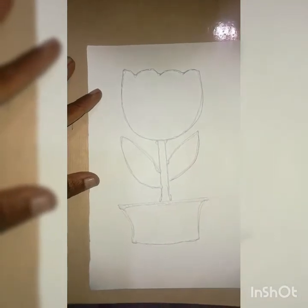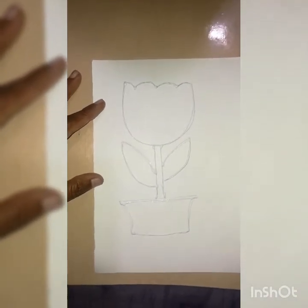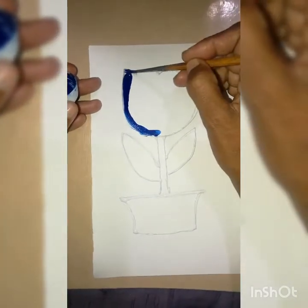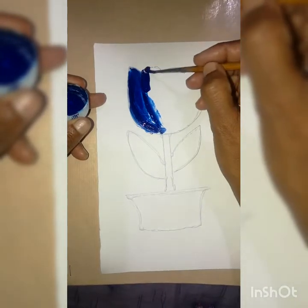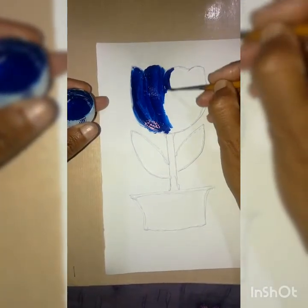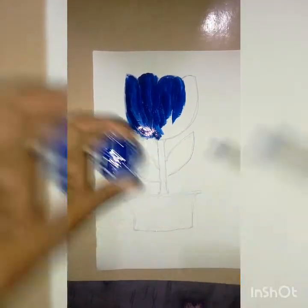After applying the glue, dip the brush in water first, then take the blue color. Here they have given red, yellow, and blue — the primary color flowers. So you take the paint on the brush and start to do the paint. See children — before it dries, if we paint, we can lift the favicol with the paint like this. If it dries, we can't use the paint with the favicol effectively.